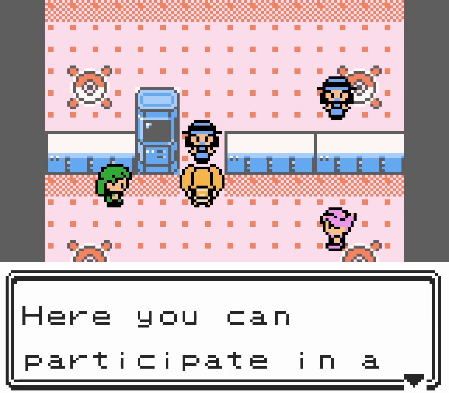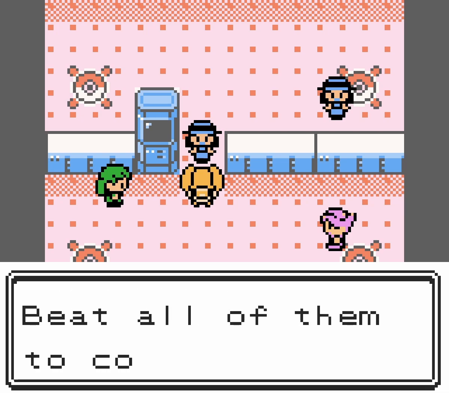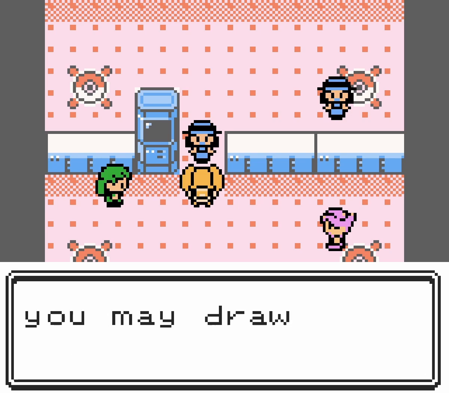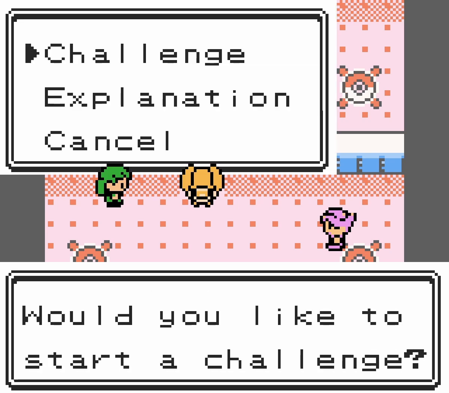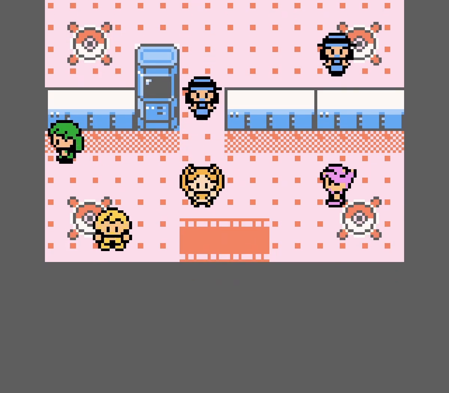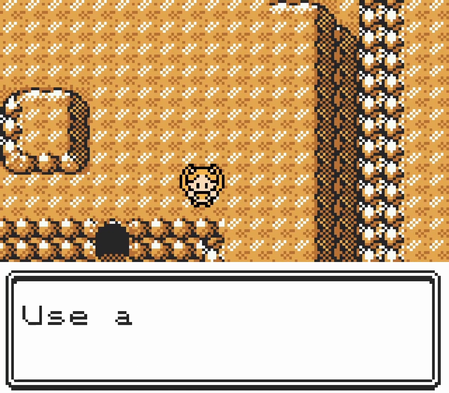Welcome to the Battle Tower. Here you can participate in a series of consecutive battles. When you enter, you will face 7 trainers in a row. Beat all of them to continue your winning streak. Lose and your streak is over. If you defeat enough trainers, you may draw the attention of our chief. Would you like to start a challenge? Not yet. At the end of the episode, I might have some intentions there.